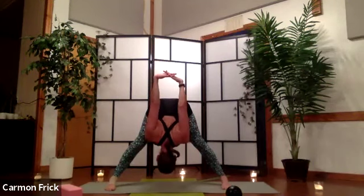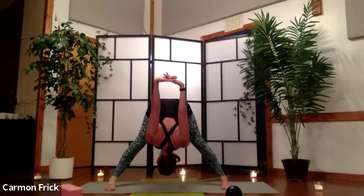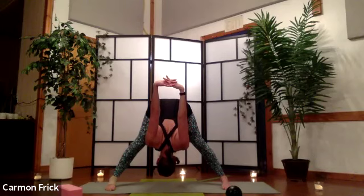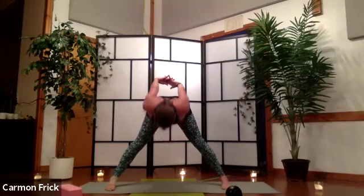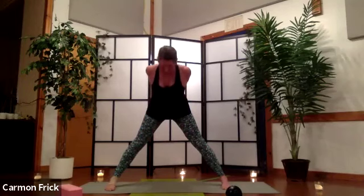Move your shoulders away from your ears. One more breath. And then slowly inhale, leading with the chest, long through the back of the neck. Come all the way up.